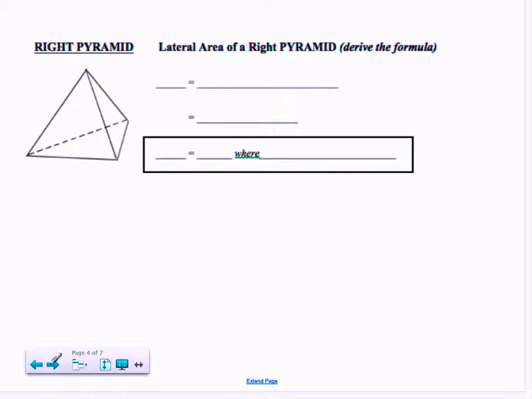Okay, just like in class on Friday, I'd like to develop or create for you the lateral area formula for a right pyramid. So we've got to do a little bit of labeling in our picture. So we're going to label the base edges as A, B, and C. Then I need one more thing. I'm going to add a slant height, just one of them.